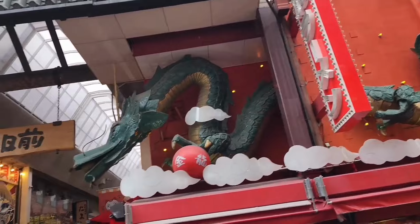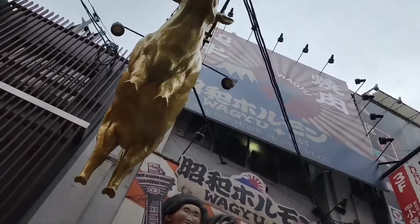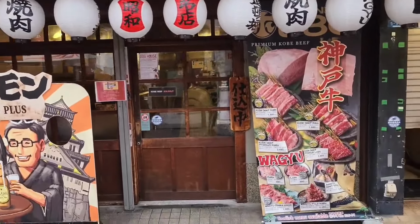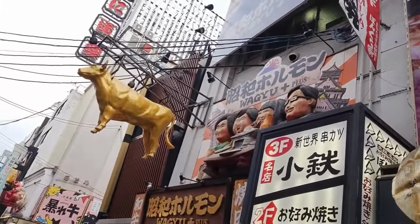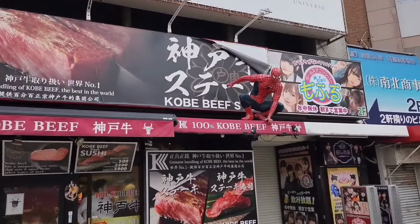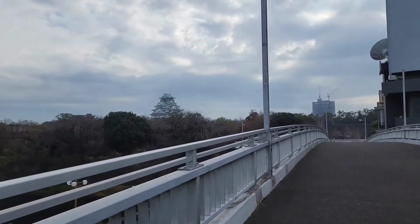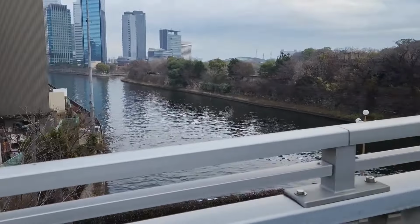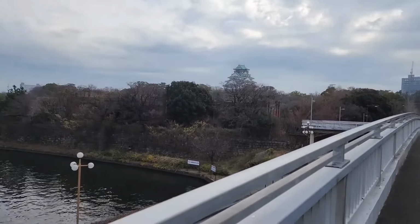Anyways, after the takoyaki, we walked a little bit further down, and you're just going to see a bunch of shops. There's so much to see. This is what they call the Kobe beef, Wagyu, just beef area. What they sell here, everyone knows, is Kobe beef. But yeah, man, we were going to come back to this later in the night. We decided to take a stroll. There was a place we were going to head to, and we decided to just not take transportation and just walk over there, get some exercise in, so we'll be hungry later.